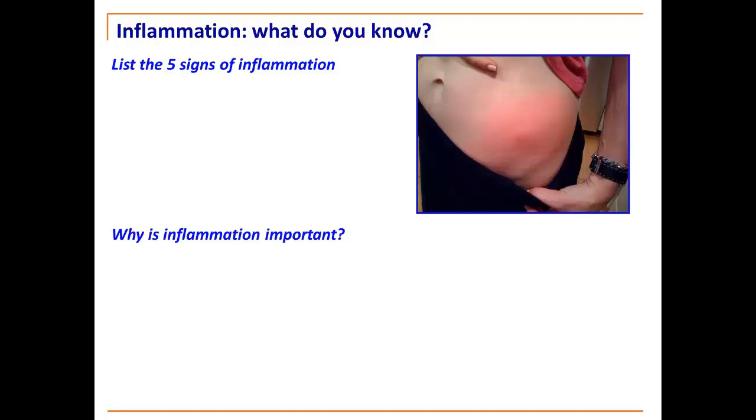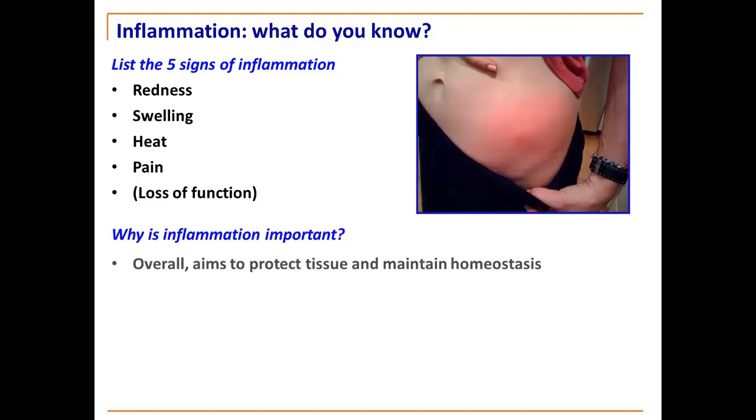I want you to list to me the 5 classic signs of inflammation, and also state why inflammation is actually important. Press pause and do this bit of work. So the 5 signs of inflammation: redness, swelling, heat, pain, and perhaps loss of function. So sometimes you lose function, sometimes you don't.